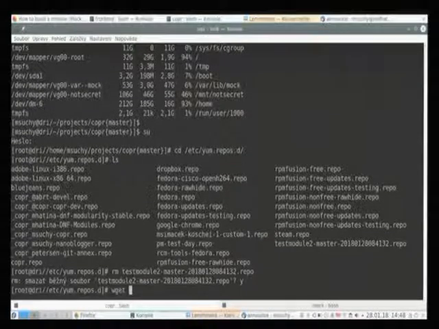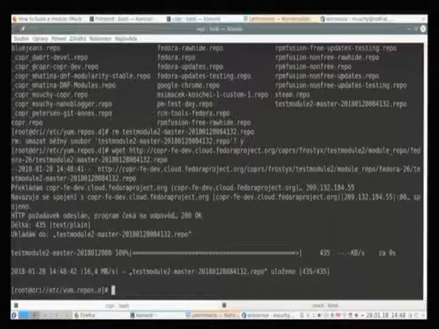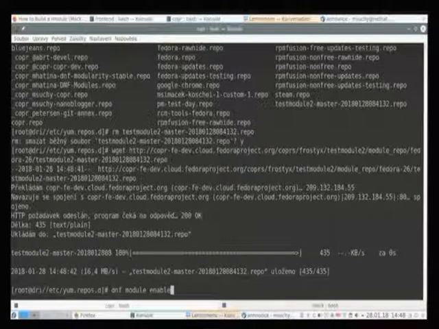So, and now I will write DNF module enable. Just show them the list first.